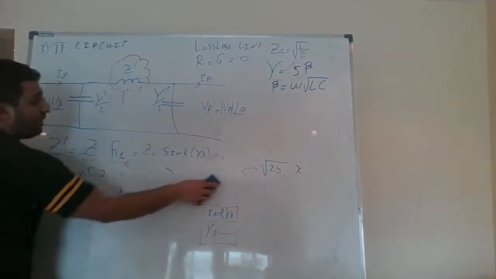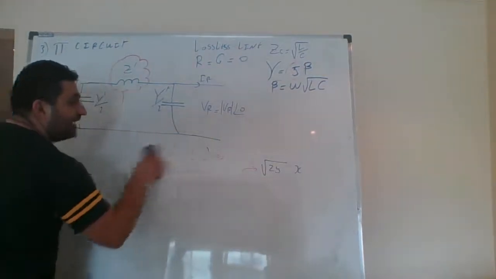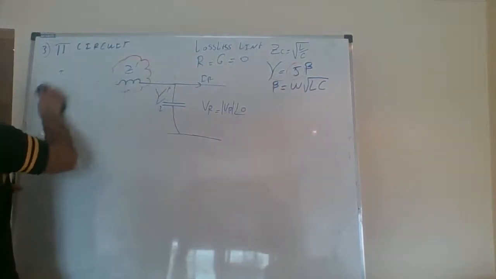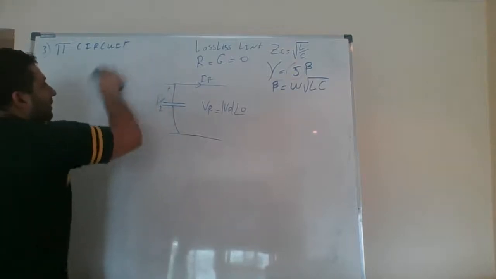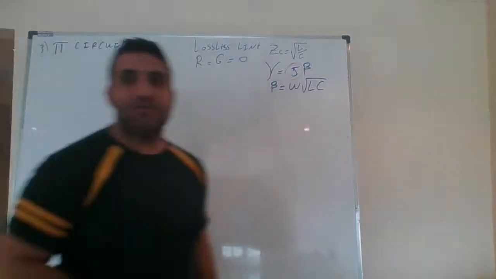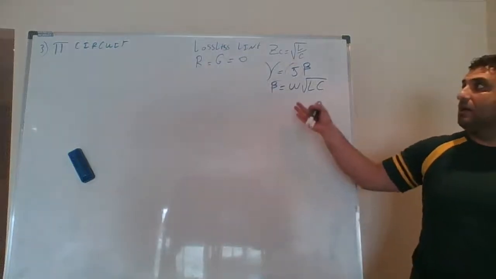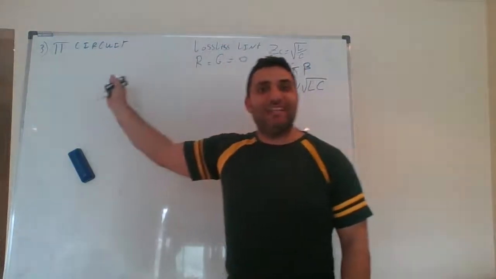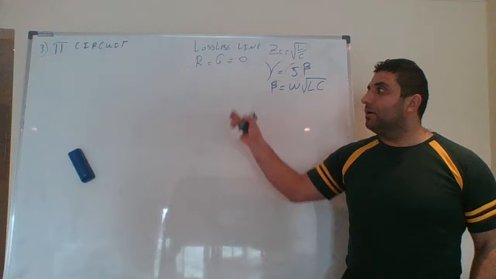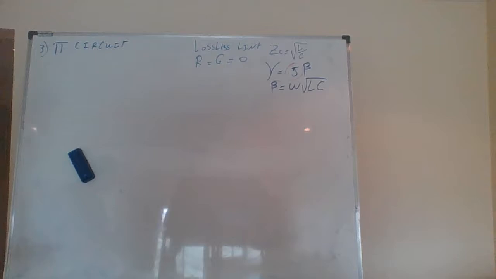Now, so this is the pi representation. The pi circuit representation of a transmission line allows me to use any transmission line in the pi format using the value of Z dash and Y dash over 2. And I go back to normal analysis. When I come to a lossless line, when I find Z dash, all I do is the cosine hyperbolic and the sine hyperbolic, and all this goes back to cosine or j sine beta x. Is that clear?